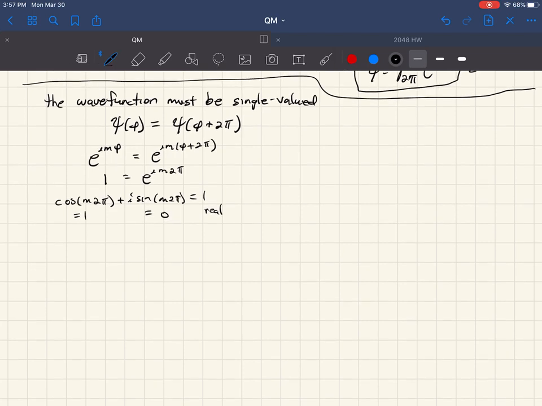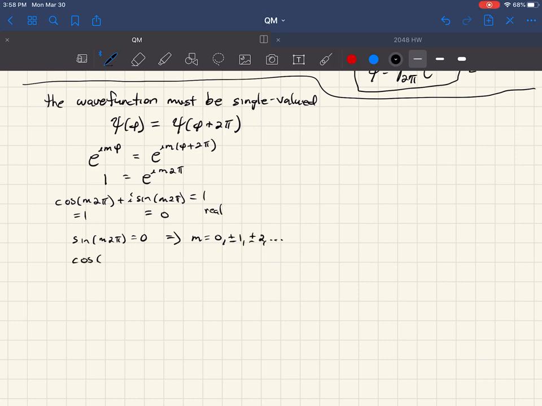So let's see what those conditions give us. So sine of m 2 pi equal to 0? Well, sine is 0 when its argument is 0 or pi. So that must mean that m is equal to 0, because when m is equal to 0, the argument is 0. Or it can equal plus or minus 1. So plus or minus 1 would be plus or minus 2 pi. Yeah. So this is also equal to 0. And this keeps on going for all integers like this.